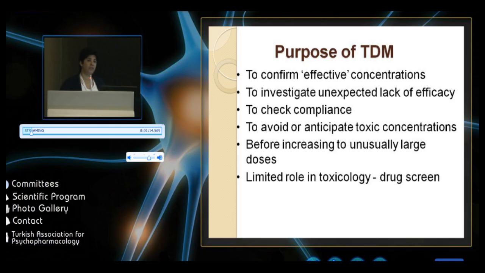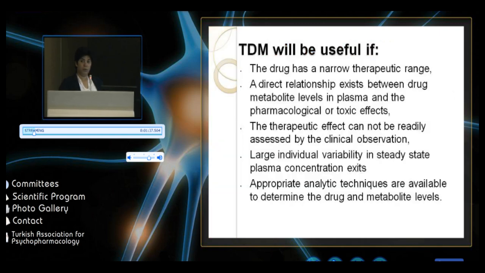And sometimes in our clinical practice, we go beyond the indication recommendations, and we use drugs at higher doses. So we want to check whether we are at toxic doses when we achieve clinical efficacy. And sometimes in toxicology, in drug screens, especially after suicidal attempts, we make use of TDM.